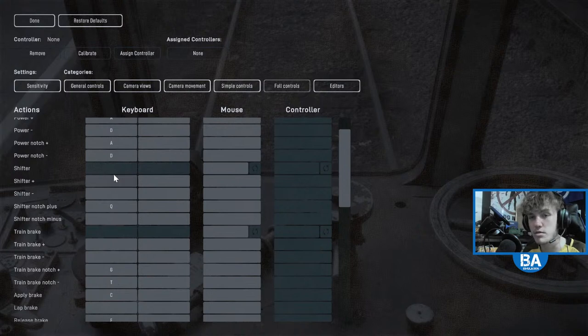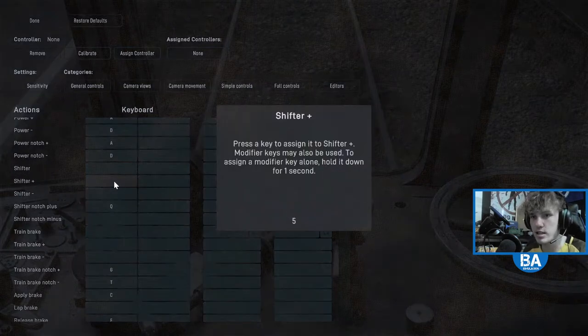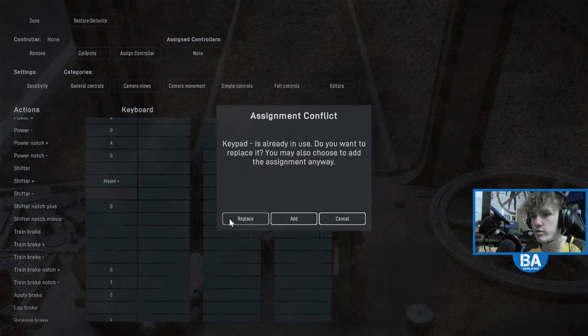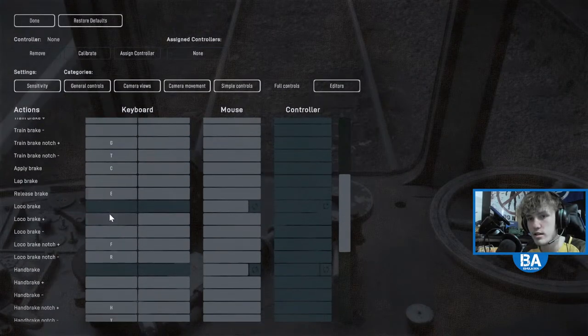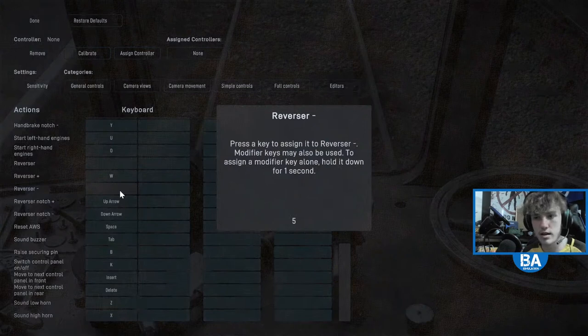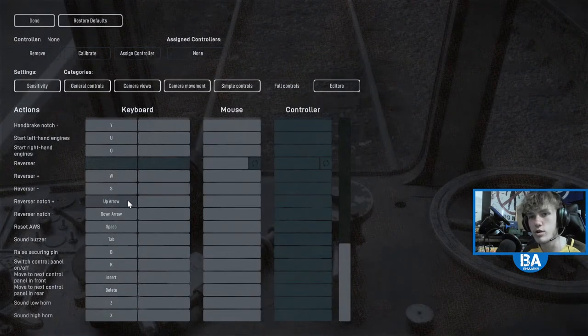Shifter. I suppose that would be the gears, wouldn't it? I don't want the gear. Let's just do that for plus. Replace. And down, do subtract. This is Diesel Railcar Simulator. It's supposed to be on like easy. I don't want it on easy controls, but that would be W on Train Sim. And that would be S on Train Sim. Up arrow, reset AWS, sound buzzer. You're in simple controls. Well, how do we make it somewhere not on simple controls?